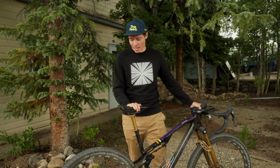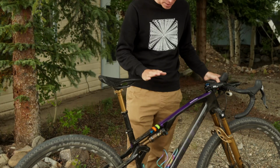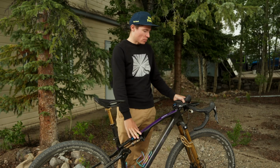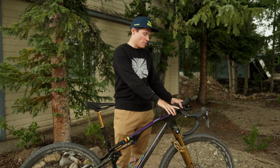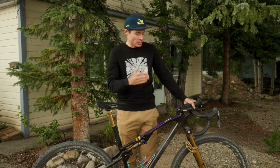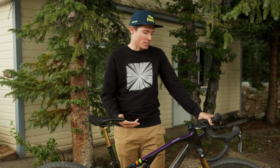I'm at Leadville and I'm going to take you through my Leadville bike setup. We got the Allied BC40, but then things get pretty unconventional when we take a look at the handlebars. I'm actually going drop bars for this race. I did drop bars last year and it worked out pretty well. I PR'd by 20 minutes.